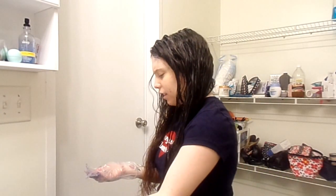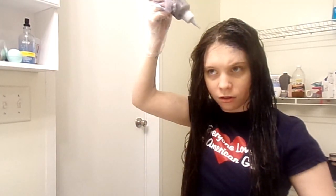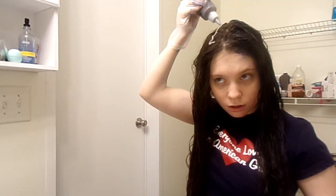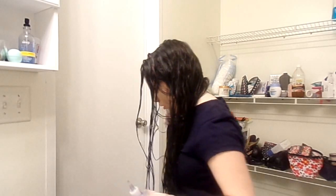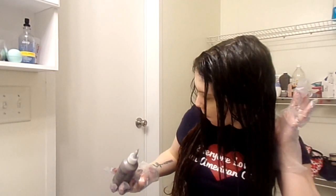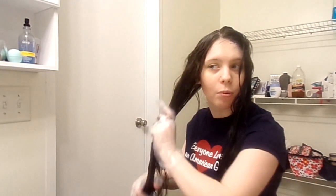I swear, Kat, if you pull on this thing again, I'm just gonna do this whole section as one, because it's a small section. I'm gonna use all the dye on my hair. I'm not gonna waste any of it.